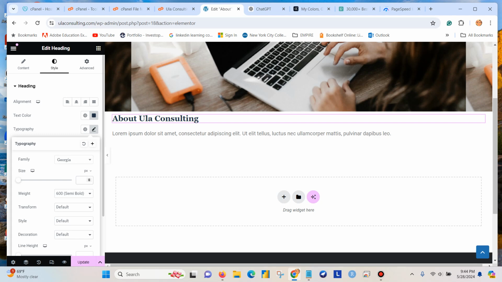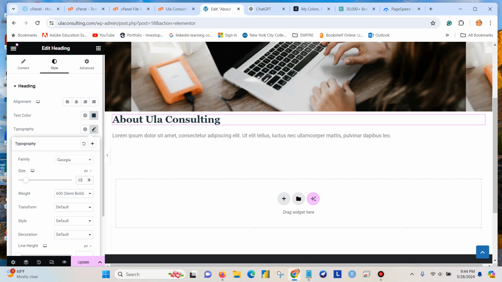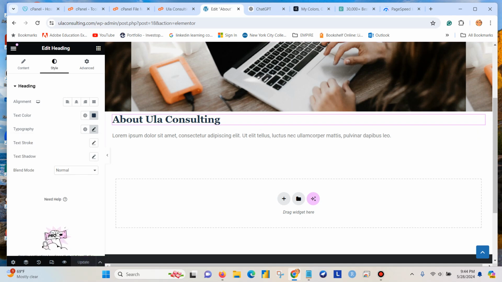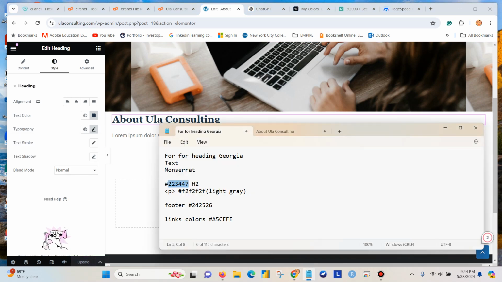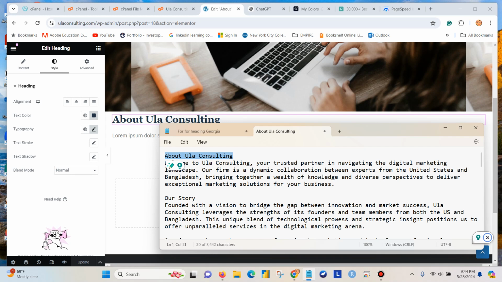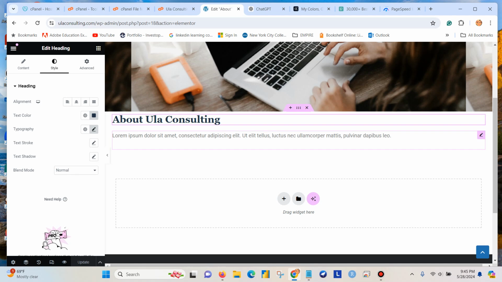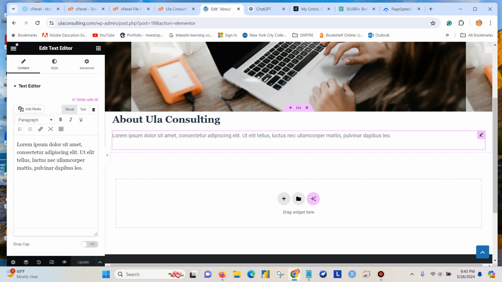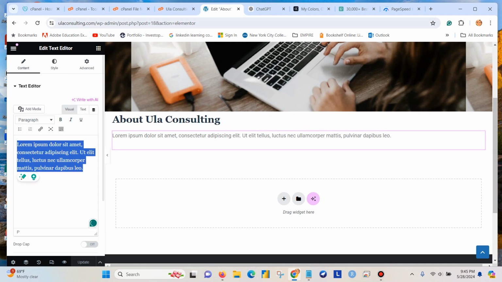And let's see, 30 maybe? Yes, 30. And for this, let's grab this paragraph here. And the rest is going to be easy. I don't have to do any of the configuration anymore. So here, I'm going to copy this here.